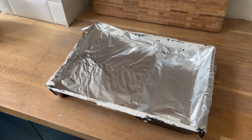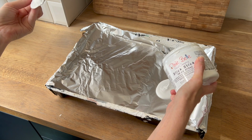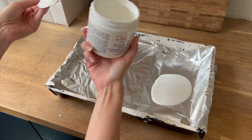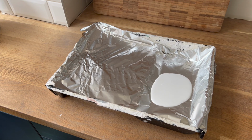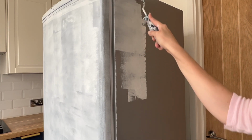So I always like to line my roller trays with foil for easy cleanup. It keeps all the mess in the foil and you don't have to clean up the tray between colours. However, if you do this, make sure you change the foil between coats of paint, because if it dries at all, then you'll start getting little dried bits of paint ending up in your painted project, which is not what you need.